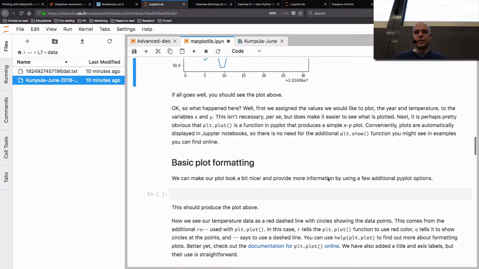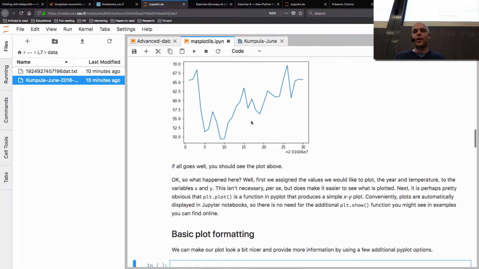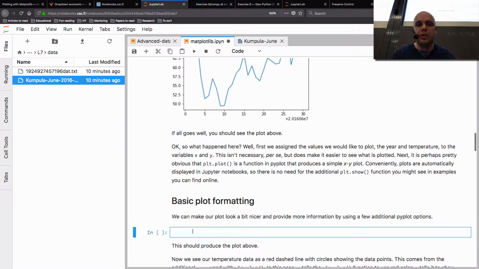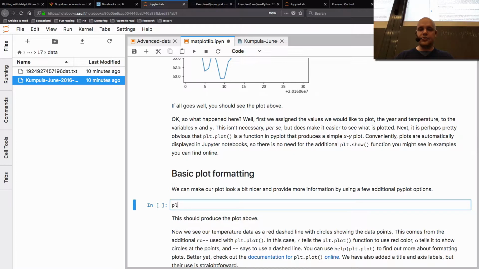First of all, I'm not really a fan of this line in here. Let's modify it a bit by changing the color and the line style to make it more even. Let's do the same with the same plotting function.